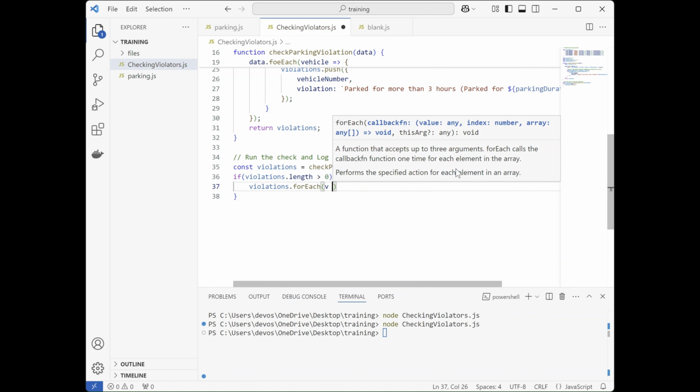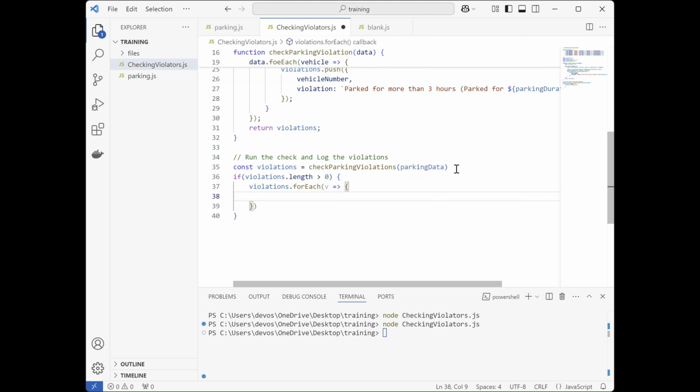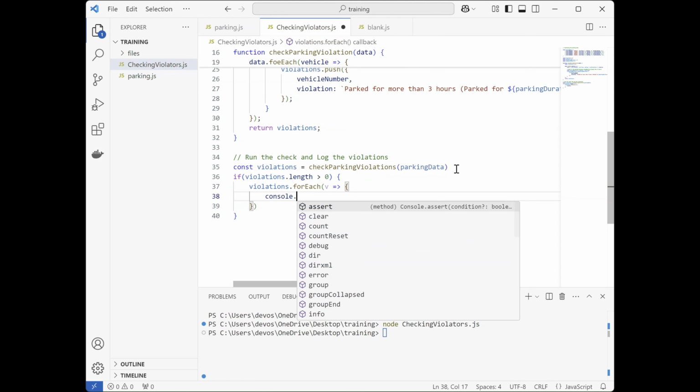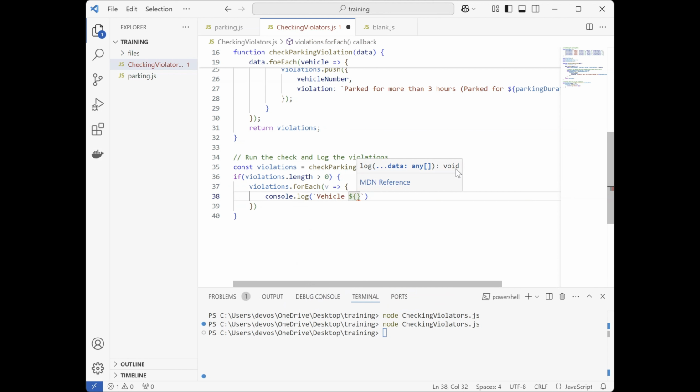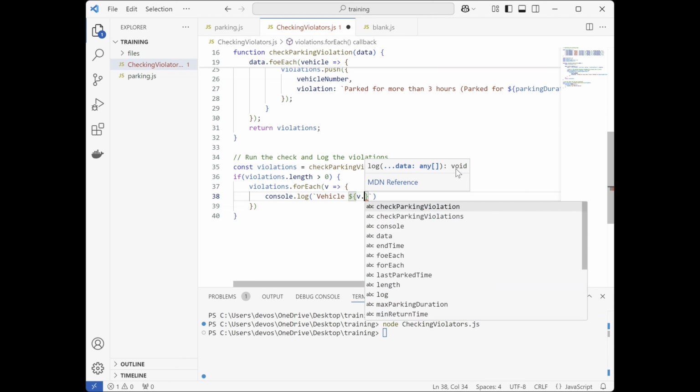as v. Okay, we want to say console.log and show us the list. I'll print out the ticket so that we can send it to their address. It's not something I would want my vehicle to be on, but it is what it is. Try to stay out of that kind of situation as much as possible.